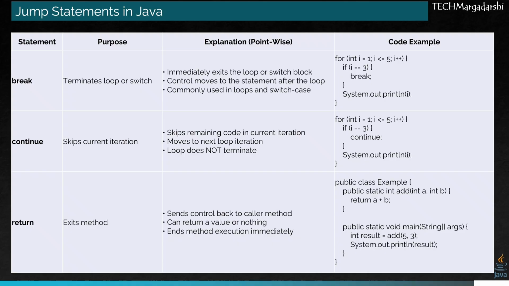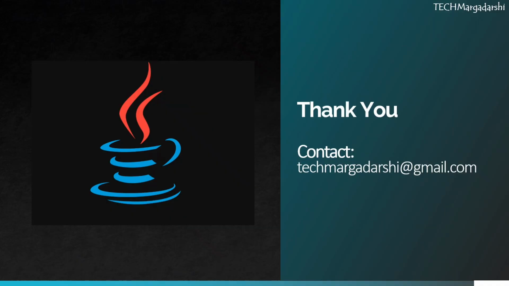All the code examples shown above will be explained in detail in another video as part of Java important programs. And that brings us to the end of part 4, where we explored control statements in Java, including decision making, loops, and jump statements. These concepts help you control the flow of execution and are essential for writing logical and efficient programs. Make sure to practice these regularly because strong control flow is the backbone of real world Java applications.